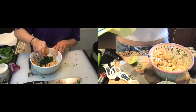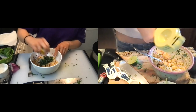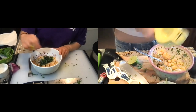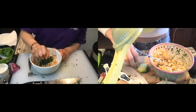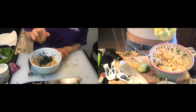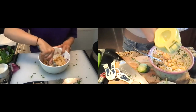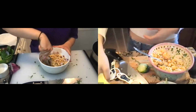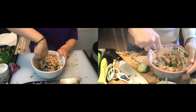Lemon is another great way to add flavor without adding too much salt. But you can use lime instead if you want. You can really use whatever you have on hand for something like a taco. So if you have black beans instead of chickpeas or another kind of bean, a white bean, cannellini bean, you can use that. If you have cilantro, which Camila has, instead of parsley or mint, you can use whatever you like.